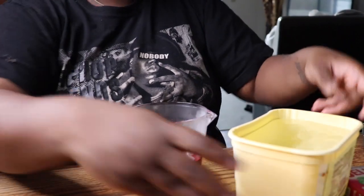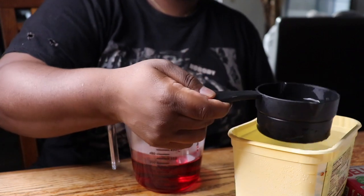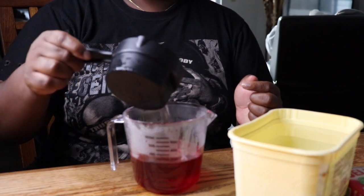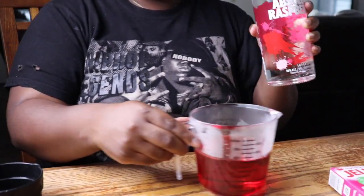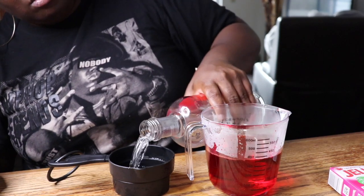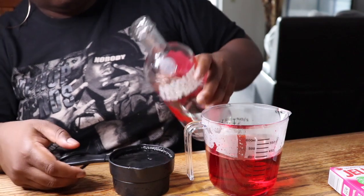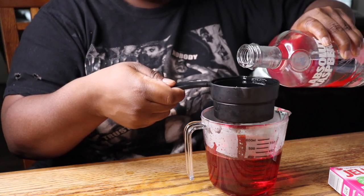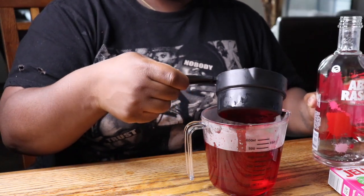Once you're done stirring, we're going to add a half a cup of ice cold water. Here's a tip: if you're doing this at the last minute and don't really have time to wait, put your tub of cold water in the freezer. It'll take maybe 15 minutes to get super cold and then you can continue on. Next is my favorite part — the liquor. What you're going to do is add one full cup of liquor into the mixture. I know other recipes tell you to only add a half a cup of water and half a cup of liquor. Nah, we are adding a full cup. I lifted that over the container so that y'all can see I meant a full cup. Fill it to the top.